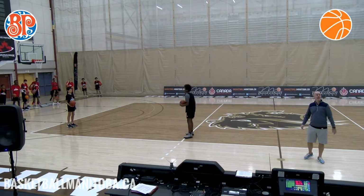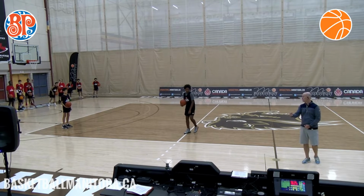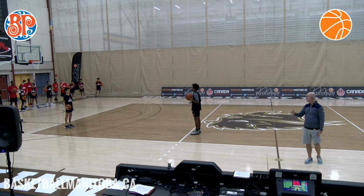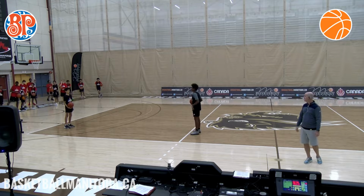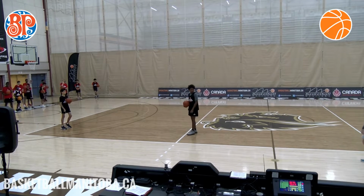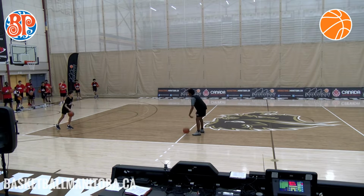Okay, now he's got space for speed. So how should you beat him when you've got space for speed? Should you start going at an angle, or should you just directly attack him? Directly attack him and then change your angle if you need to. Now you've got to be, defensively, in a prevent defense situation, because he's got space for speed. We're dribbling. You can use either hand. You can do whatever you want.